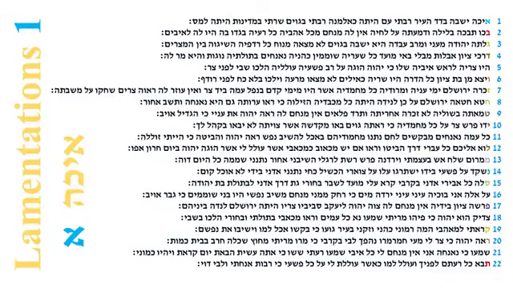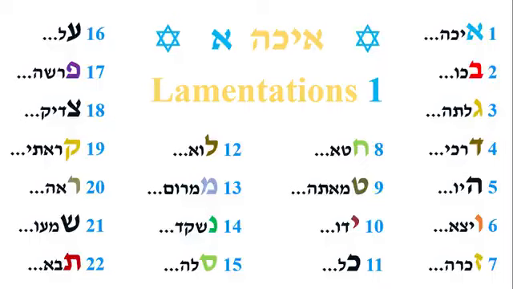Okay, let's jump to Lamentations chapter 1. I have it here in the Hebrew. Can you squint and see it? Probably not. Instead, what I'm going to do is let's just take the first word of each verse and enlarge. So here it is. You see them? There they are. The first verse begins with an aleph. The second verse begins with a bet. You have an acrostic here. There's 22 verses, and each one begins with the next letter of the Hebrew alphabet. How clever. Okay? Remember, we've seen this before in Psalms, right? He does this. So there's chapter 1 of Lamentations.